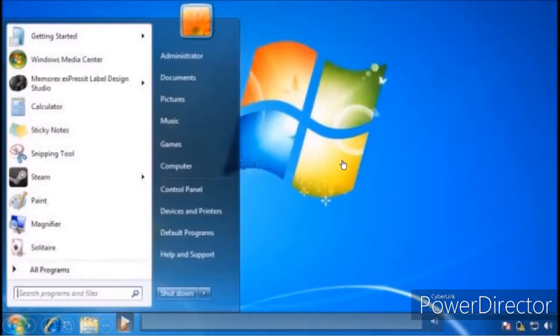Now let's see how to open the program Microsoft Word. The method of opening the program will be different based on the operating system you have on your computer.